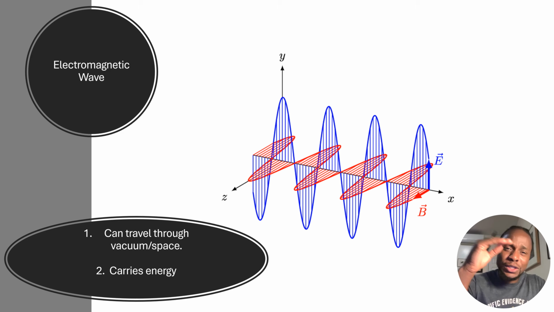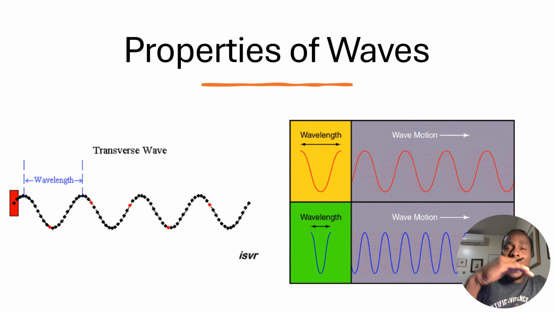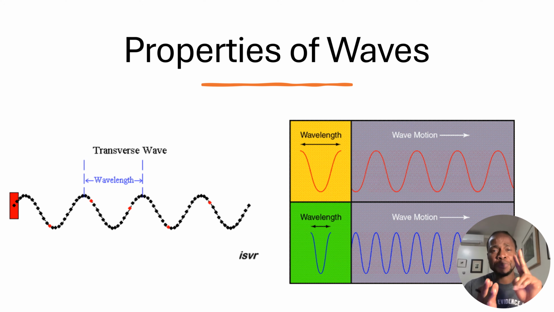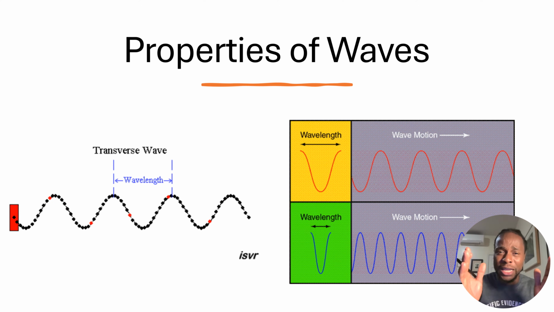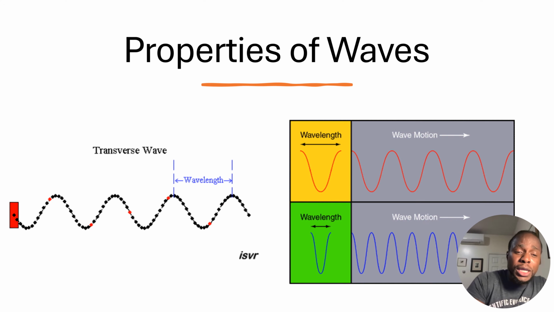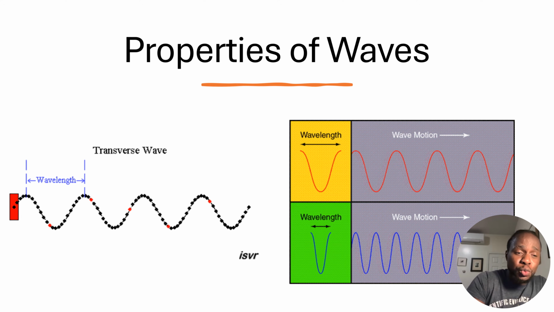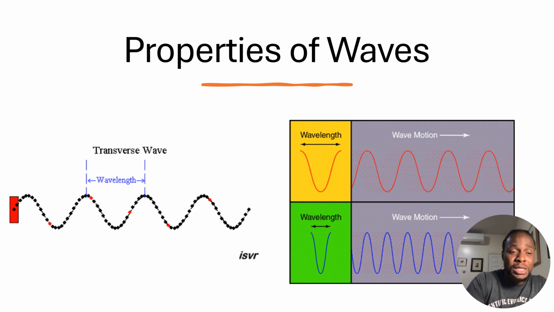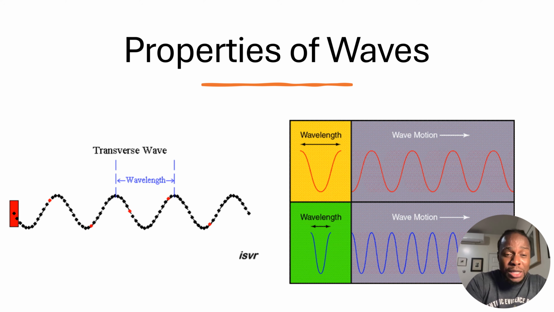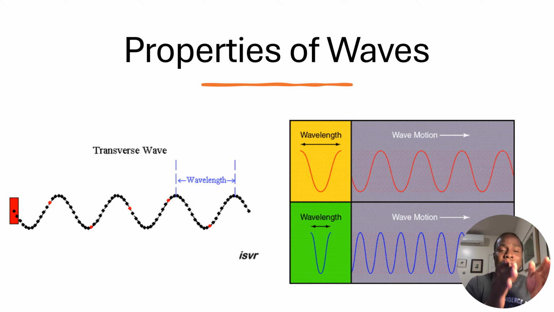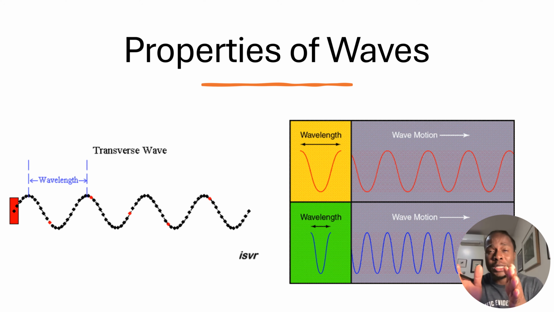So in order to make sense of that page number 3, I need us to understand some properties of wave. We're going to take two from here. The first one is wavelength. Wavelength simply means the length or the distance between one crest of a wave to the next crest, which means from the top of a wave to the next top. That makes one wavelength. All right, and then that wavelength will determine frequency.